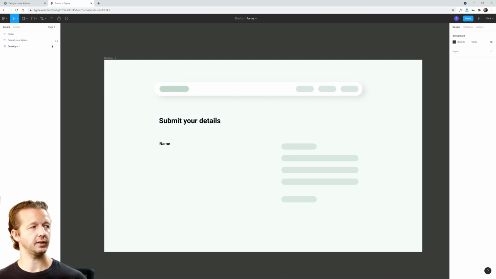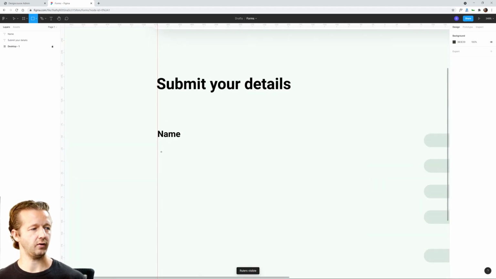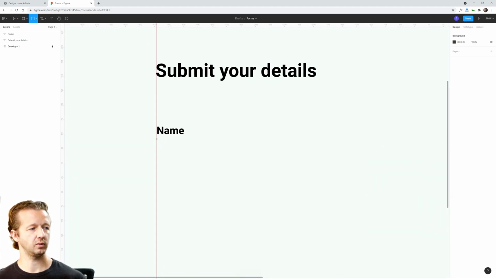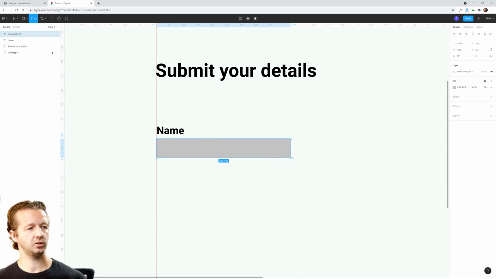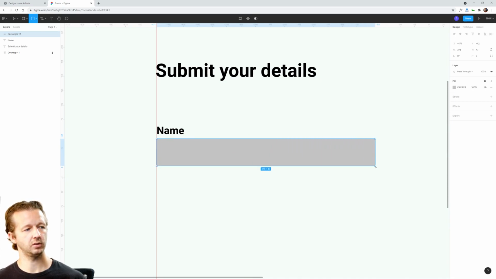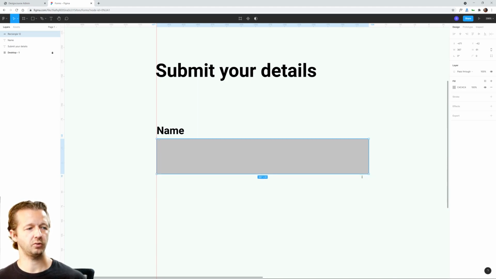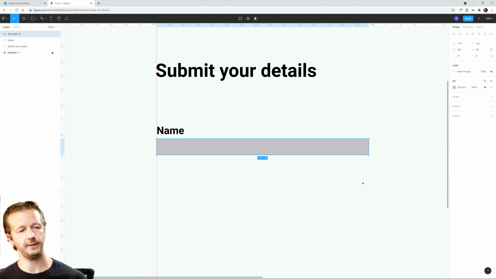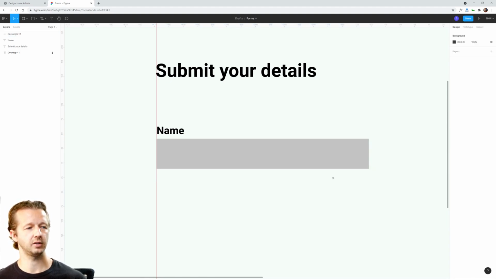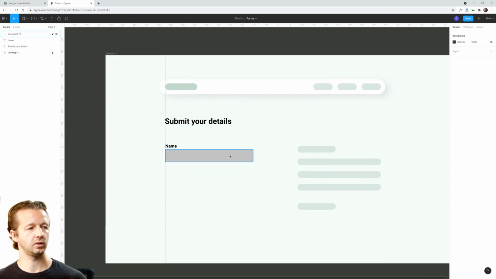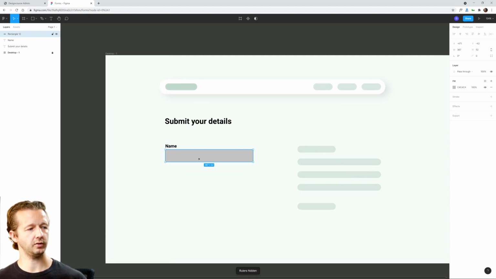our eyes are clearly drawn towards this heading right here. Now let's go ahead and then take the rectangle tool, and then we will, by the way, it's probably worth it to get our rulers out, so Shift R. And we're just going to drag out a field, maybe right around this size or so. Remember, you don't want to have a field too small, and you also don't want to have a field that's too large based on the type that's going to be inside of it. So what we can do now is Shift R to get rid of those.